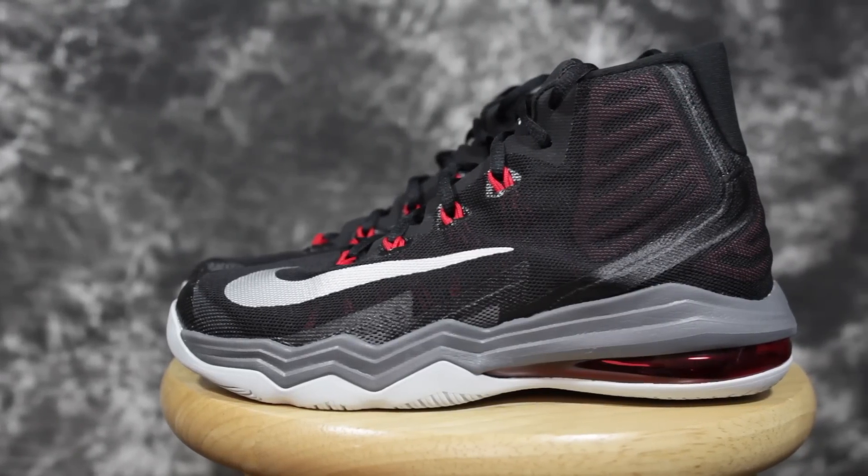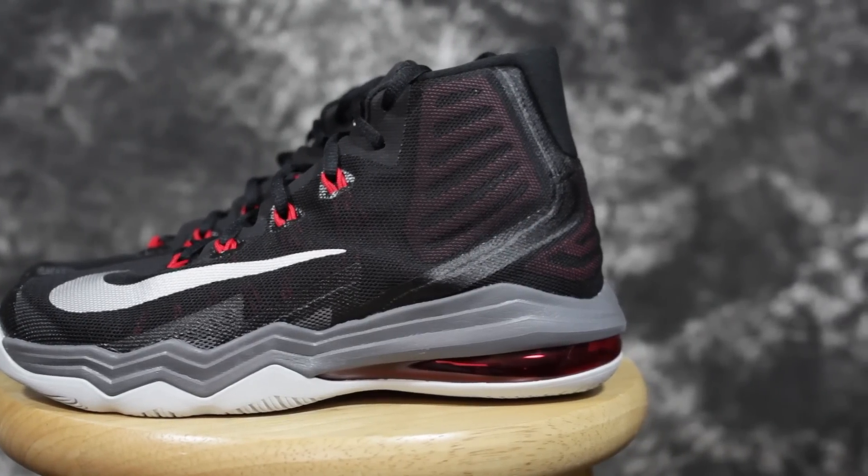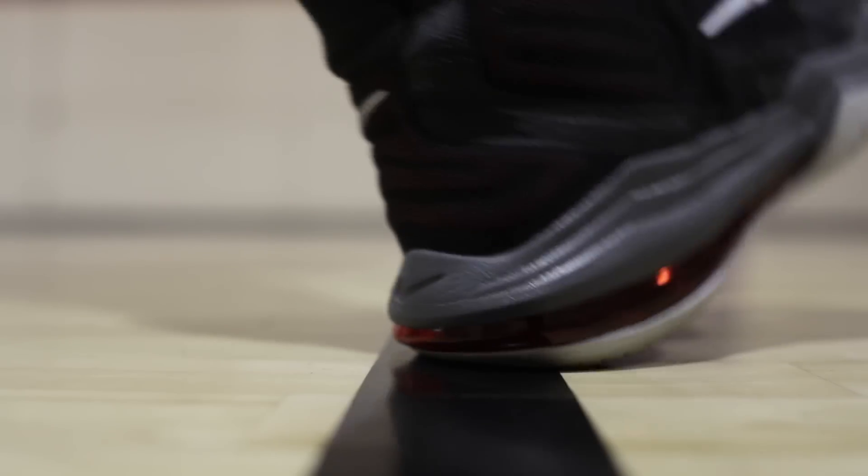Number five is the Nike Audacity. It's a cheaper budget model, but it's good — it felt like it was more for a big guy. Anthony Davis wears it and some other big guys wear it. Traction is really good, the cushion is pretty responsive, and the Air Max in the heel feels really nice. The materials are super soft — it's basically a mesh but feels pretty supportive and doesn't stretch at all. Ankle support is really good, which matters in the post where you're stepping on people's feet. It's around $100–$110, so it's a really good option if you're looking to save money and you're a bigger dude.